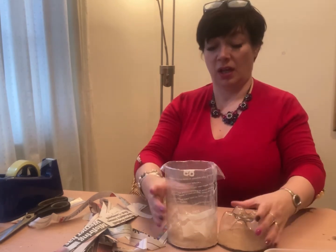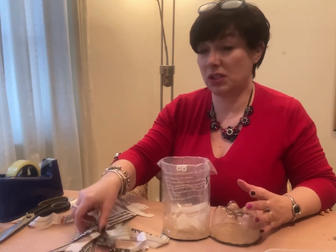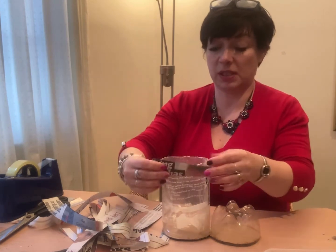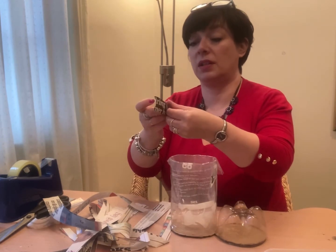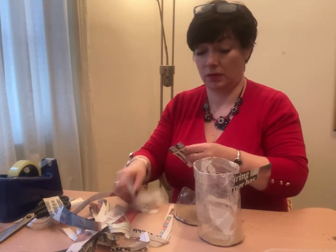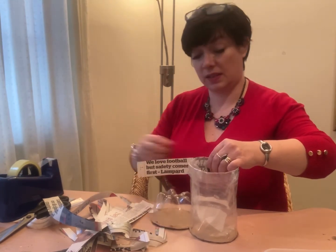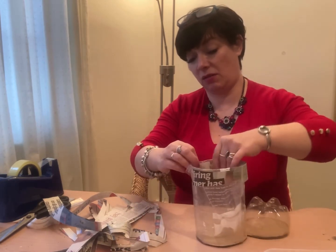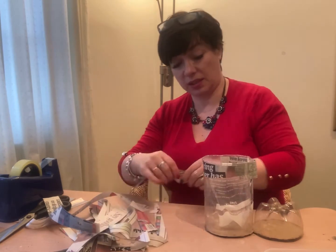Because it's a bit difficult putting the glue straight on the plastic, what I tend to do is get the strips and just put those on with a bit of sellotape - just rip bits off, it doesn't have to be anything major, and then just go round and sellotape them on roughly. It doesn't have to overlap or look spectacular - it's just to give a bit of a base for your glue so it doesn't slide down the side of your welly.